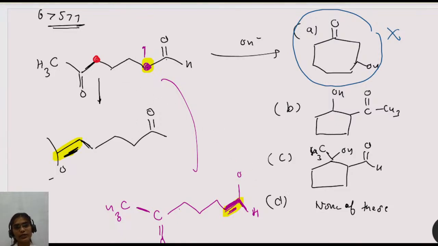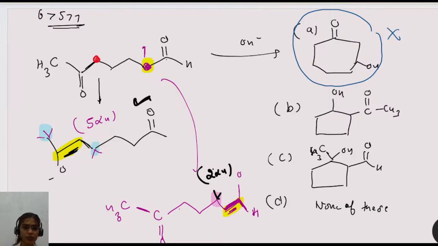Let's see, with respect to this 1 and 2, in this case 1, 2, and 3, 1 and 2, total 5 alpha hydrogens. Then how about this case? If you're observing this only, and 1 and 2, it's 2 carbon, 2 alpha hydrogens. So definitely this is much more stable than this. Just by using this point, I am able to observe that this is going to be the stable one.